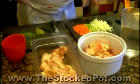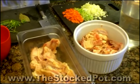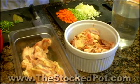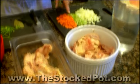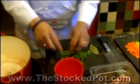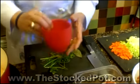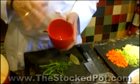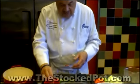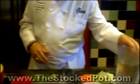Keep that in mind. Here are the 3 ingredients that always go into stock because they are aromatic and add so much wonderful flavor and color to your stock. Carrots, celery, and onions. We're also going to add a couple of bay leaves, some parsley stems that we saved. Don't throw them away because they make wonderful stock. And about 4 or 5 peppercorns. Not too many. Too many will just explode your whole house. You'll blow everybody out. It'll just be too aromatic. And of course some cold water.